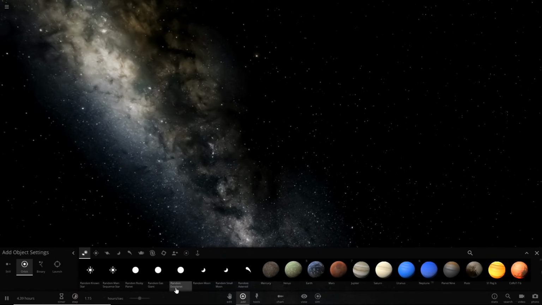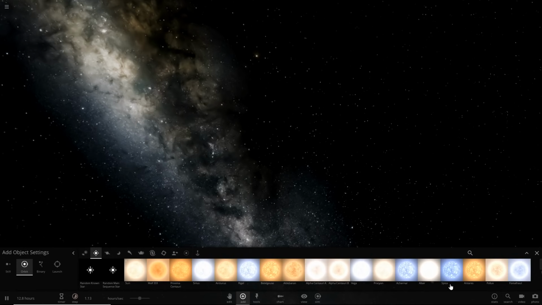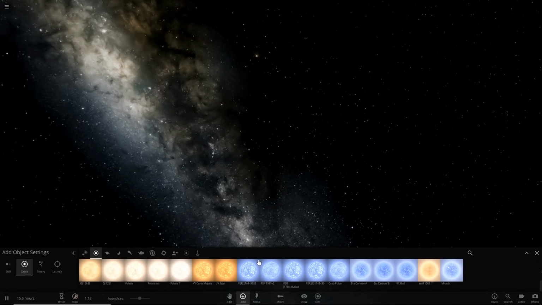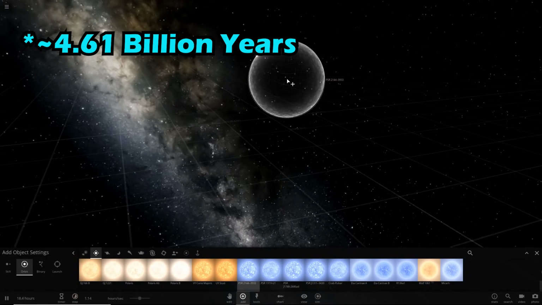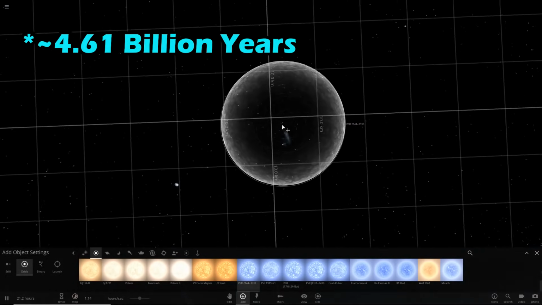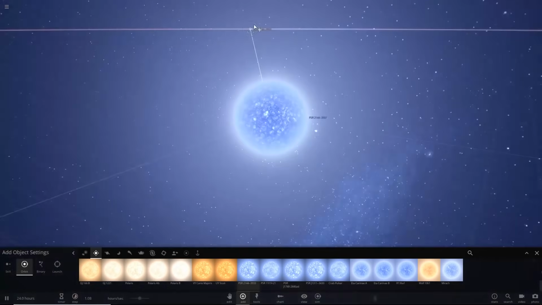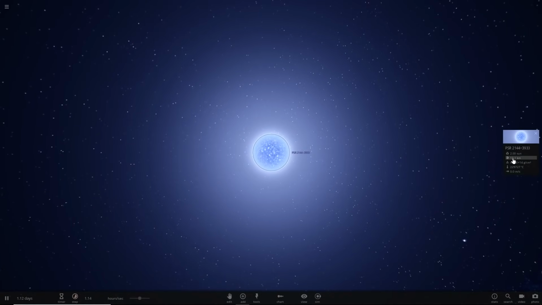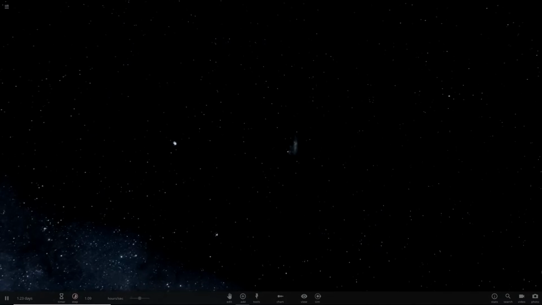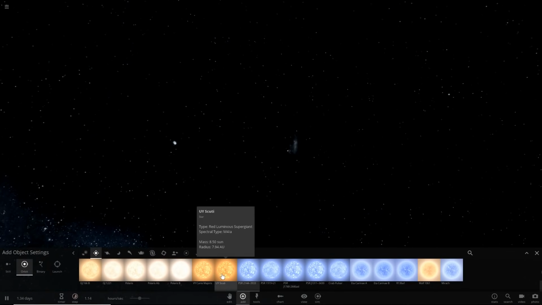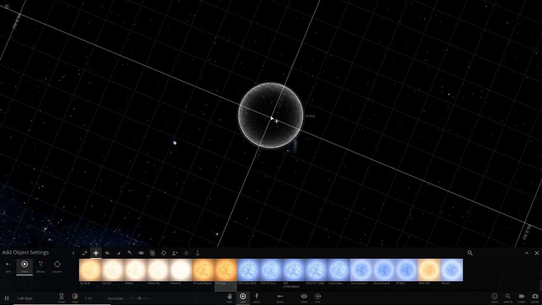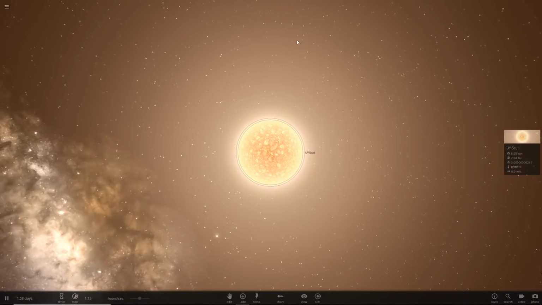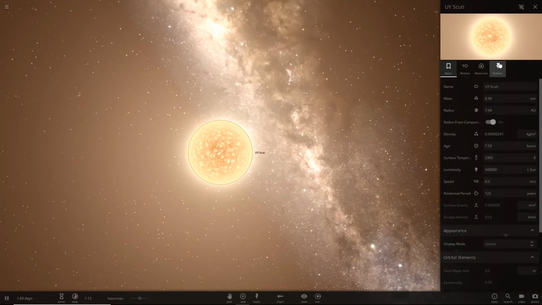But pretty much, the model starts with matter, and we need to get matter from somewhere. So we assume that very, very long ago, billions of years ago, we had a star. I don't care. This star is not massive enough for what I want to do. We need a much more massive star. 10 suns. That's going to work. UY Scuti, we're going to use you. And we're going to explode you.